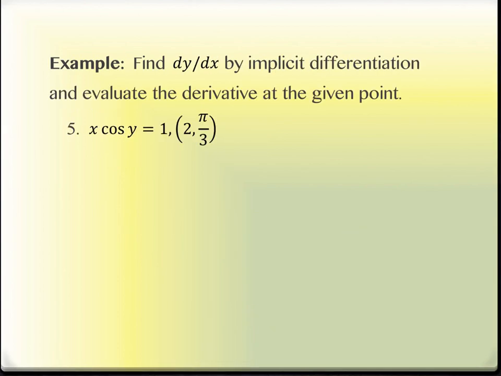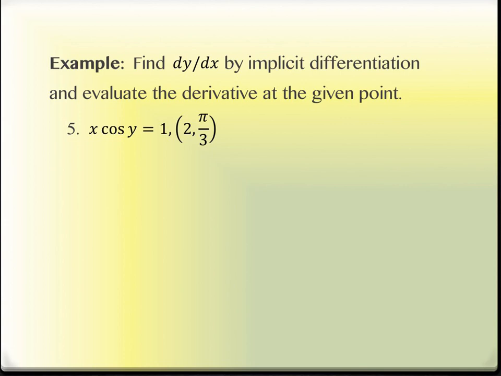Okay, we're going to do the same thing, implicit differentiation on this, but we're actually going to evaluate it at the end. We've done this in a lot of situations from 2-2, 2-3, 2-4, where we do derivatives, and then we plug a number in. And in particular, you might be looking at this and saying, I'm actually going to have to probably, at least potentially, plug in both the x and the y, right? We haven't had to do that before. When they were solved for y, we only had to plug in the x value when they gave us this. So that will feel a little bit different.